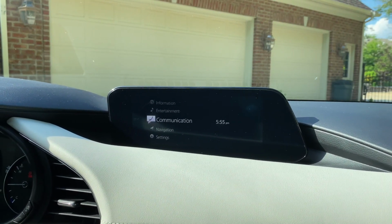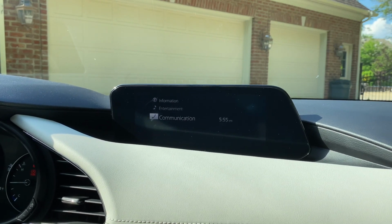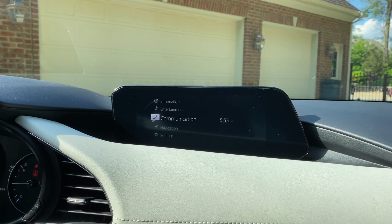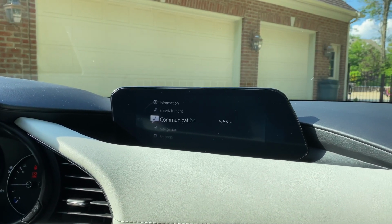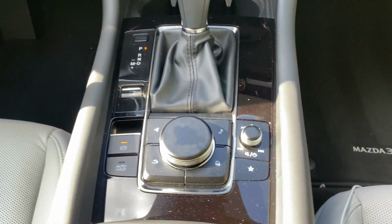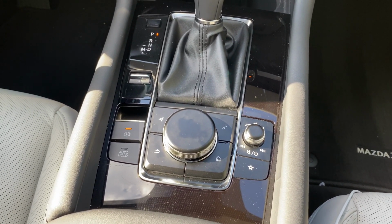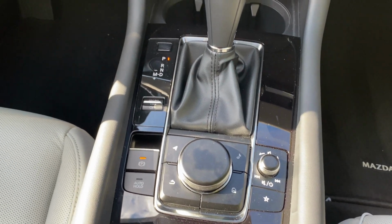The big infotainment screen right here is not a touch screen, so you're going to use a control that I'll show you here in just a minute. It does support Apple CarPlay and Android Auto. You're able to control this using a dial off to the right of the driver's seat, as well as options on the steering wheel. I personally use this for Apple CarPlay most of the time, and it worked out really well. Down here, you can see we have the controls. So that big dial there in the center of your screen, you can twist, and you can also use as a joystick, so it works out really well. And then we have a volume control off to the right and a few other options.